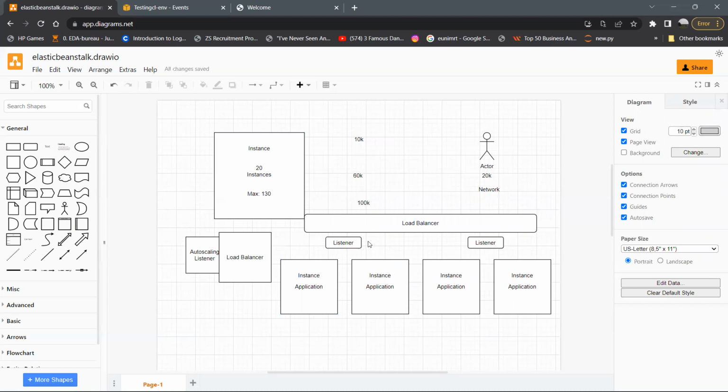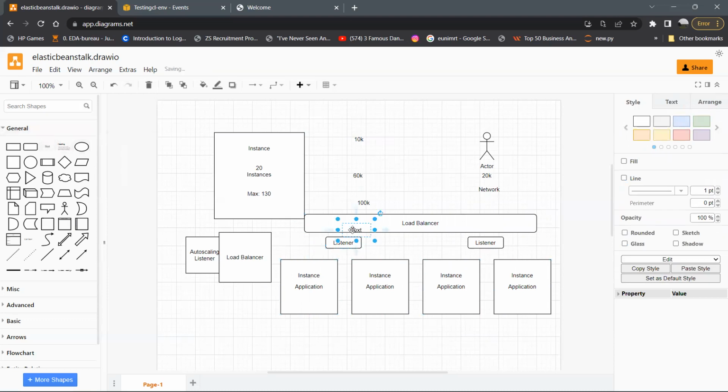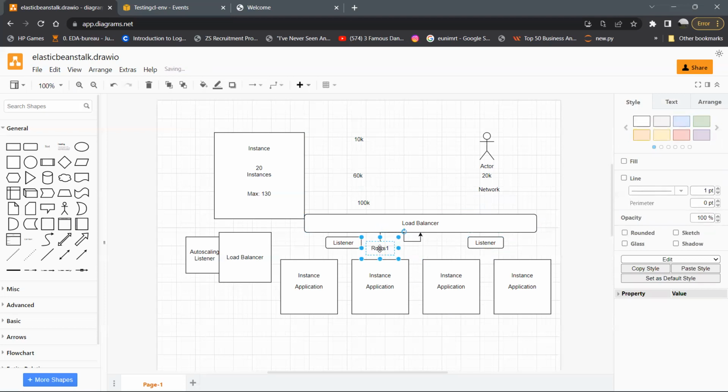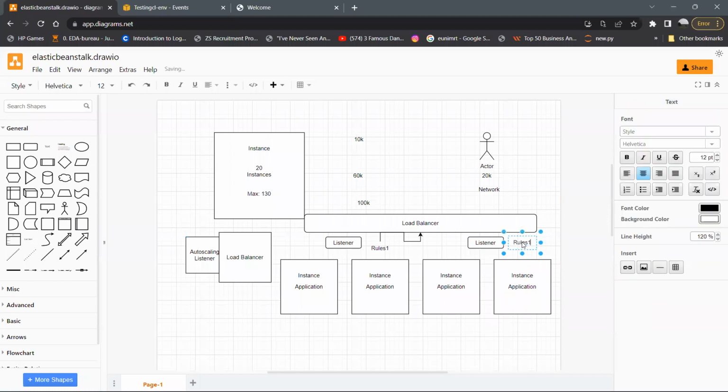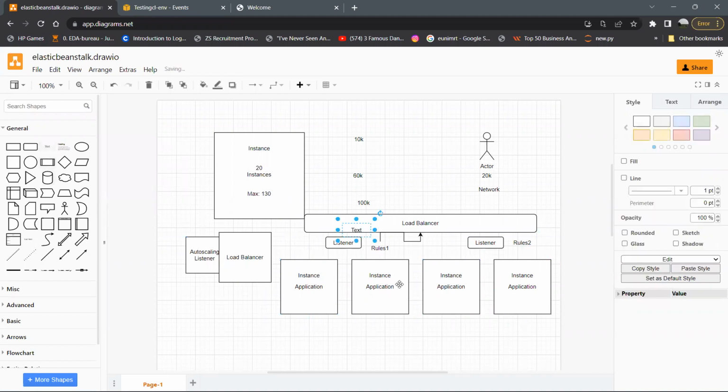So you can have a listener, and two listeners, and again different targets. You can have different rules for each listener. Let's say we are having rules one here, and rules two here. Now you can have even health checks.